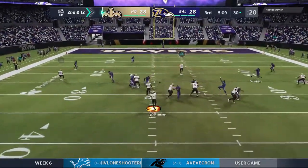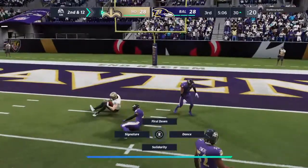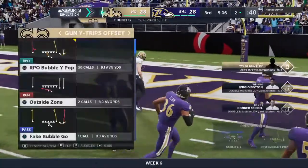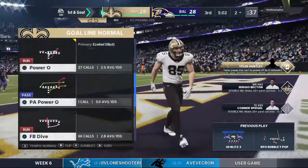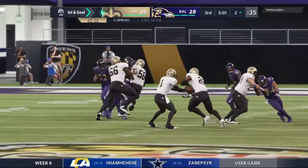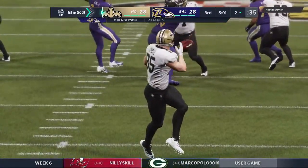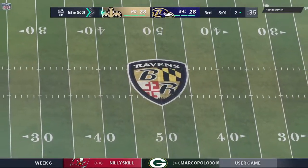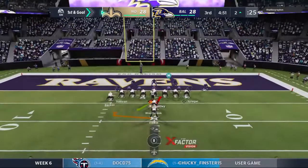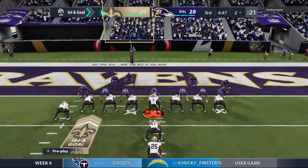And they run the option on second down. Off the RPO, he completes it. And they are able to stop him, but he does take it all the way to the 2. Complete to number, that's good for 28 yards. Nice job there of utilizing his big target. He didn't overthink it. Understands the catch radius, understands that he knows how to use his body to keep defenders away from the ball, and puts it right out there for the nice pickup. And they've got 3 tight ends here on first and goal to add some extra mass.